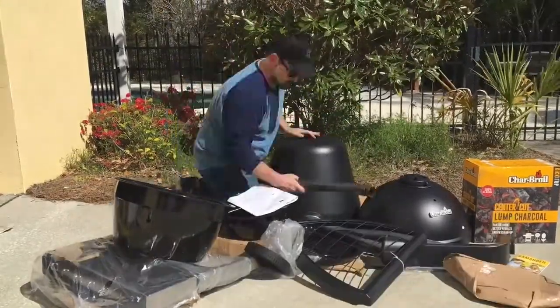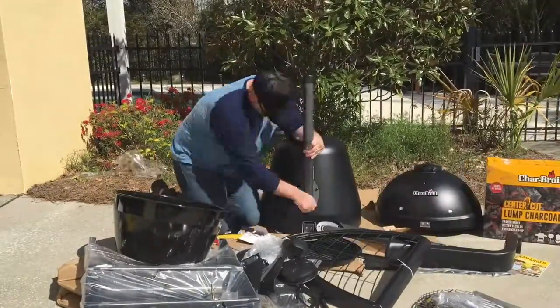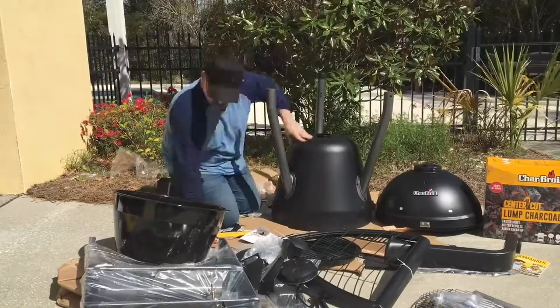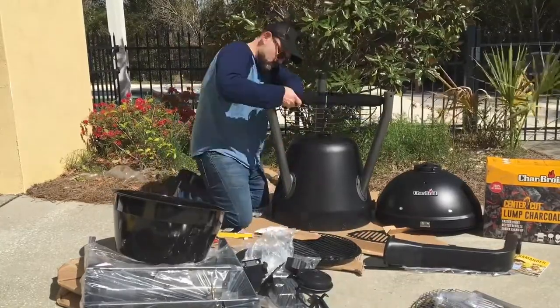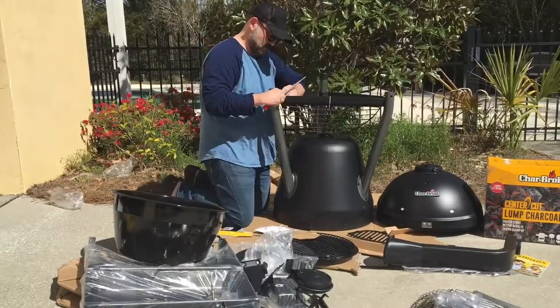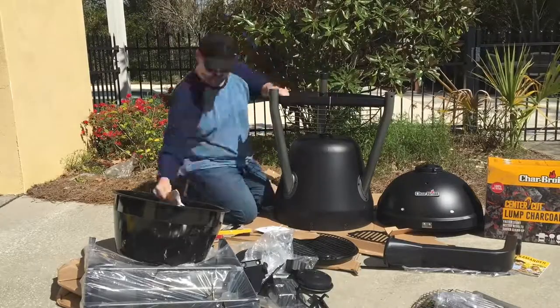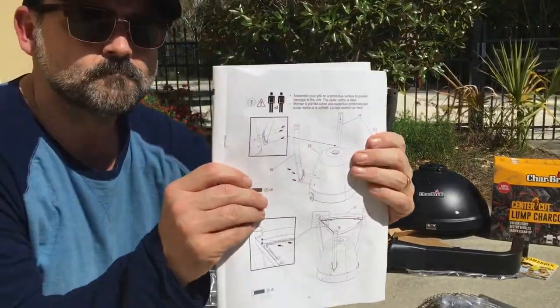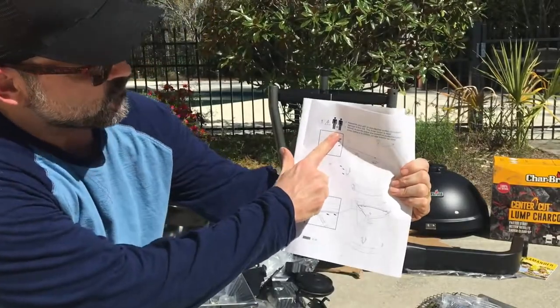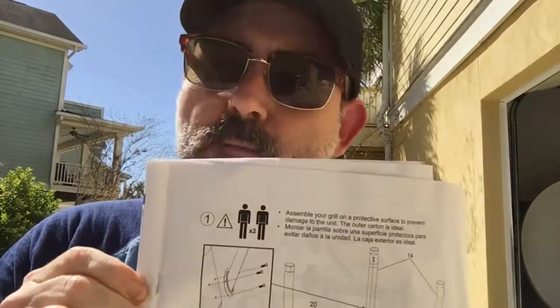It's brand new. They say this does everything a regular Kamado would do without compromising the experience. What I like about it is the Big Green Eggs are ceramic, super heavy, and to me they look pretty fragile — and you pay for every single extra. Like these legs I'm putting on here, for the Big Green Egg I think you pay extra for it. I think the price on this thing is unbelievable. And for the record, it does say two people, which means I'm super human barbecue man.